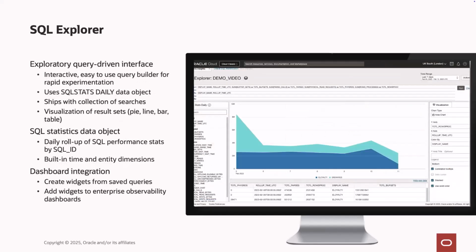And then finally looking at SQL Explorer, this is a warehouse view, the warehouse of all of your SQL performance details. So you can have customized reports, create custom widgets here that you can utilize, looking at whatever you want for SQL activity across your fleet of databases. You can look at buffer gets for your environment, if you want to look at storage access.